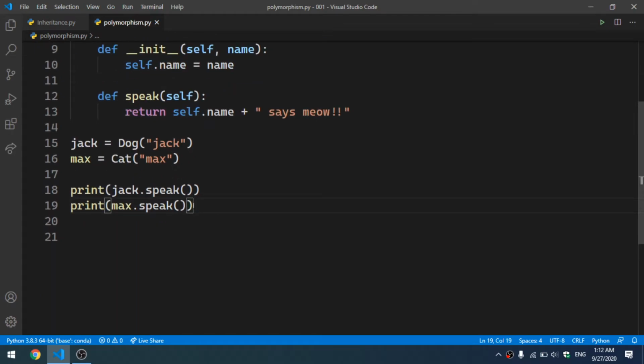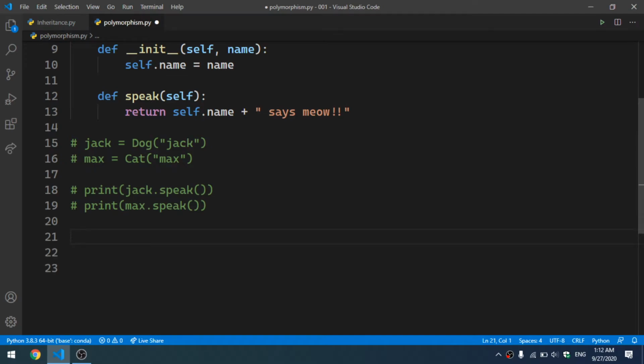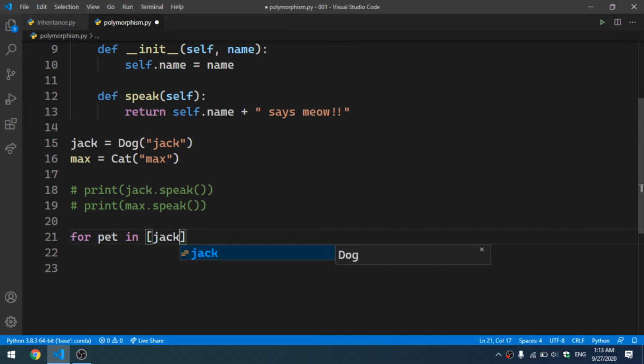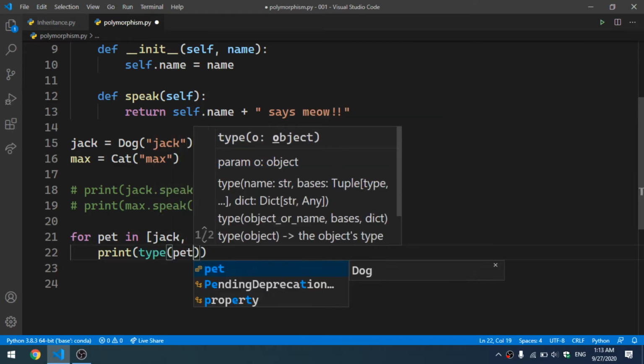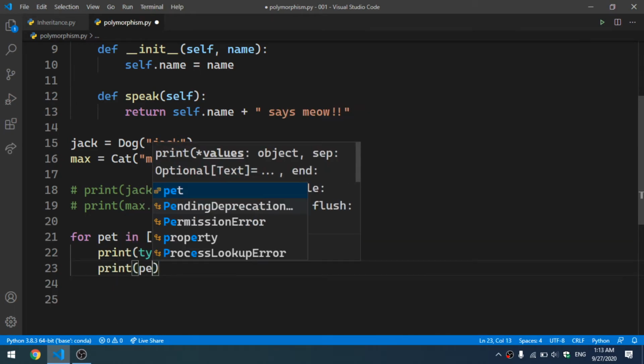Now we can also use a for loop over here. Let me just comment this code snippet, and I'll be saying for pet in Jack and Max, I'll be saying print type of pet and print pet.speak.